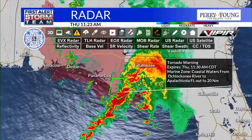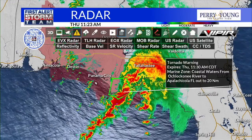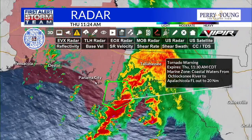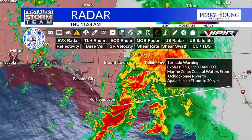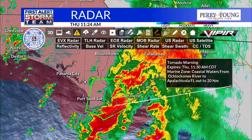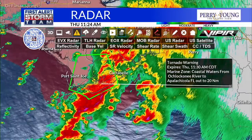but probably going to see some sunshine breaking out. Some of the area may be already seeing the sunshine breaking out between the scattered showers and storms that are popping up. So you are going to get that. That will at least give the chance of some extra instability for storms this afternoon and evening, especially into the overnights. And then again, as we go to tomorrow afternoon, we could see some pop-ups there as well.